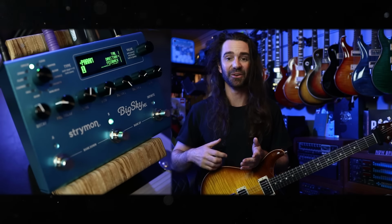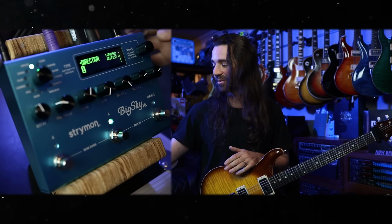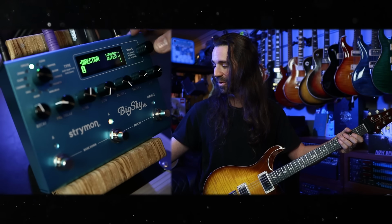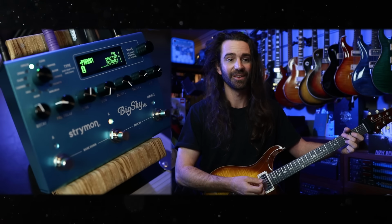So if you want to have, say, a spring and have it played backwards, you can do that on there. Let's actually hear that because this is a reverse spring at the moment. I'm going to go to forward over here, click that, and we get classic spring reverb style sound.